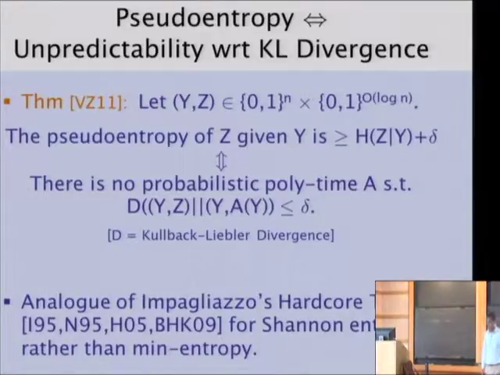No, we can't afford to lose a square, or even a constant factor in delta here. It's important that we don't lose. There's a negligible additive term that I haven't written here, but it's really important that it's delta and delta, not delta squared or 2 delta. Maybe we can afford it in the delta, but I don't want to lose in this part. Yeah, in delta you're right, you just get your 1/4. That's fine, you'll pay in the seed length of your pseudorandom generator with a larger n. You will not get n cubed, but you'll still get something. Yeah, seems like it. It's striking that this is the same delta.